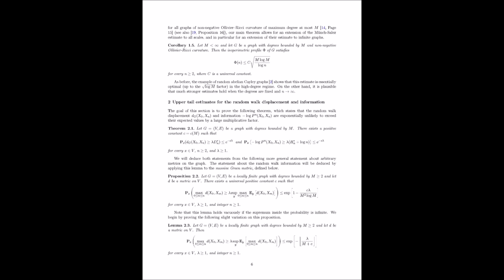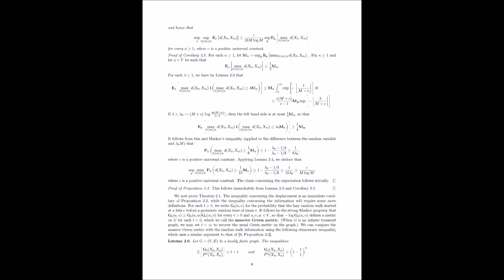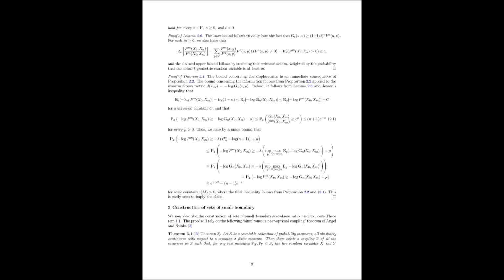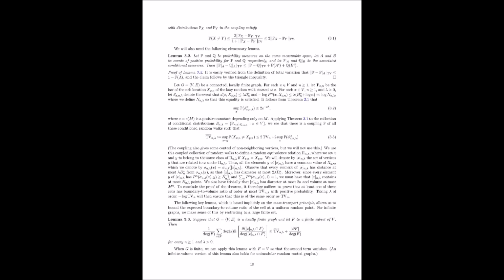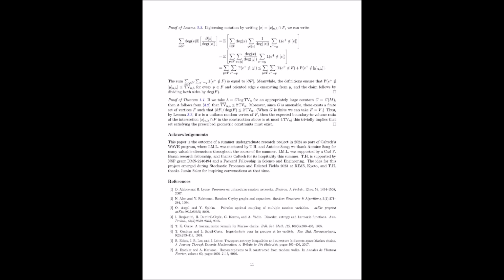Exactly. And remember, that total variation distance, we can make arbitrarily small by just letting the random walks run for long enough. Right. So what Lemma 3.3 is really telling us is that somewhere out there, there has to be at least one of these clusters that has this nice small boundary to volume ratio that we're looking for. So they've taken this dynamic idea of the random walks and translated it into a static property of the shape of the graph. Yeah, exactly. And it's a really powerful demonstration of how these probabilistic methods can be used to prove very deep and often unexpected things about geometry and graph theory.